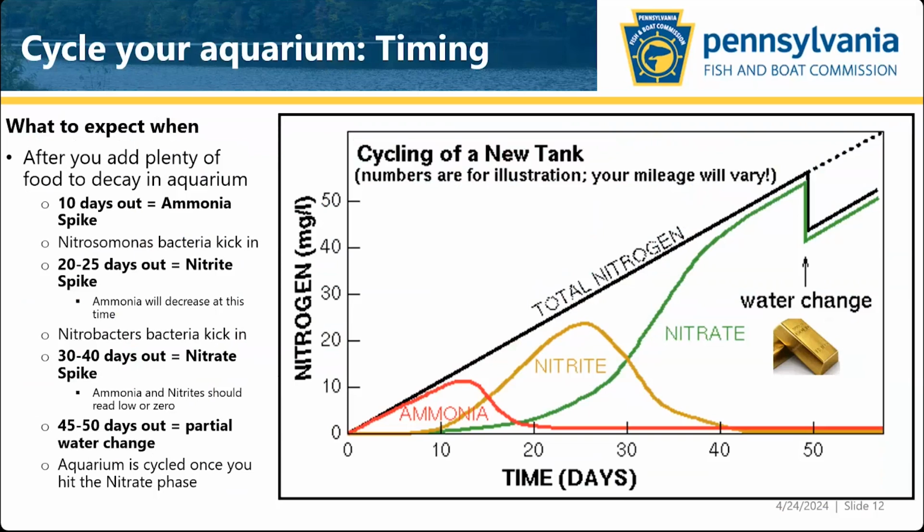If you don't have as many fish, then you might be okay doing water changes a little bit less often. So if you feed very, very heavy, you're going to have more waste in the tank, which will increase ammonia, nitrites and nitrates. So the recommendation, if you have a lot of fish or you feed very heavily, you want to make sure that you're performing your partial water changes on a regular basis to keep the tank stabilized.